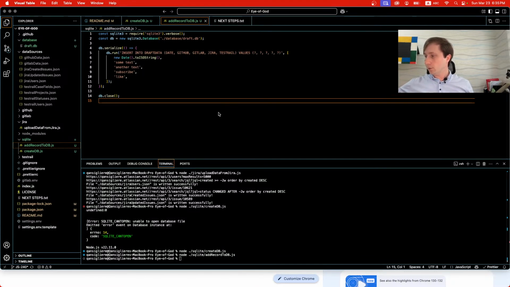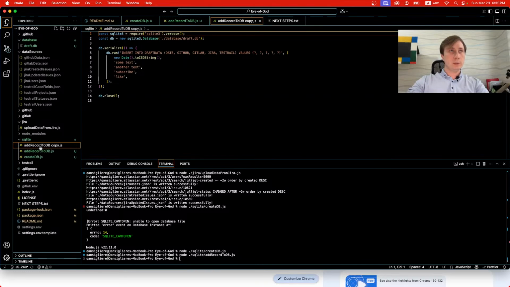Now let's do another script to execute any specific record from our table. So for this purpose we will also use a similar script. Let's rename it and call it execute a record from DB.